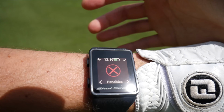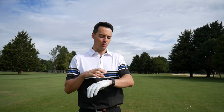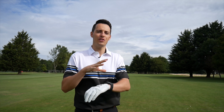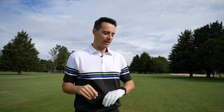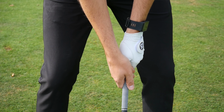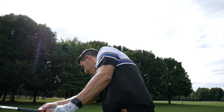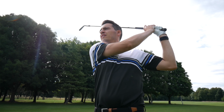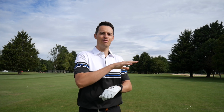If you have hit a particularly bad shot, there is the option to add a penalty shot, maybe a lost ball, using the functionality on the watch, and that will save you time after your round, which we'll come on to in a second. Once you're wearing the watch out on the course, you don't really need to do a whole lot with it because it will track the shots automatically, so you don't need to do anything manually to do that.